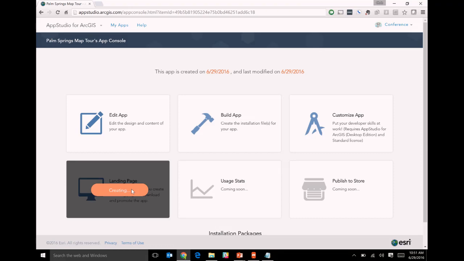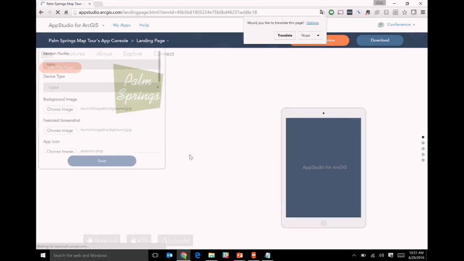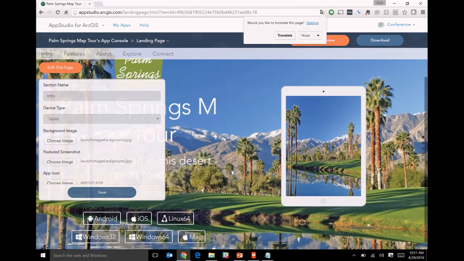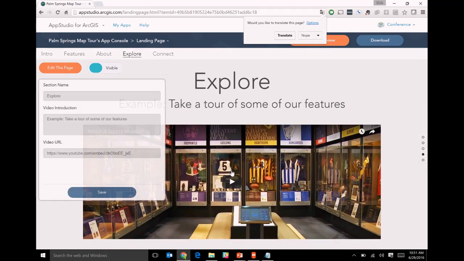I also have this idea of a landing page. This is if you want to create a kind of promotional page for your app. So you can go in here and interactively edit the text and features. As you see already, because of the background I put in there and the icon, it already has some of this look and feel that's familiar to me.